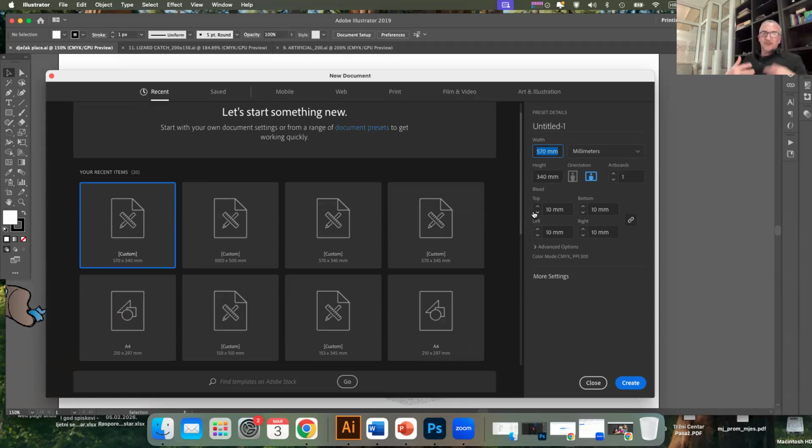That's also the beauty of vector artwork. You can do it small, just to save processing work of the computer. My artwork was 2 meters by a meter and a half, the one that you saw before.